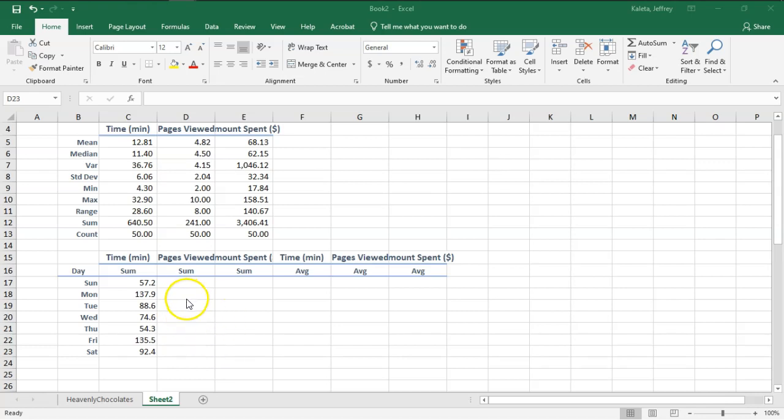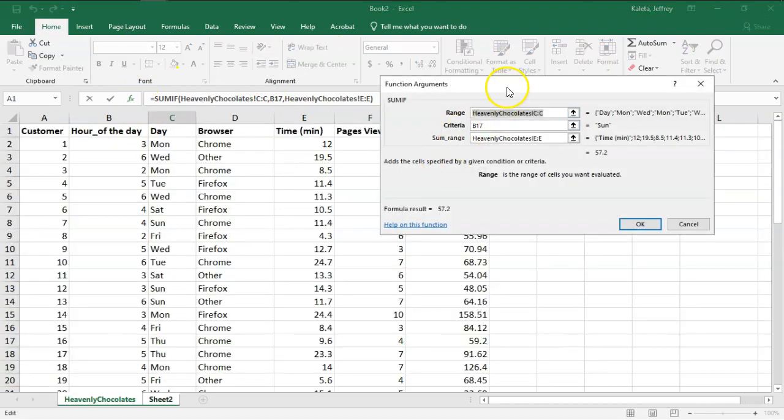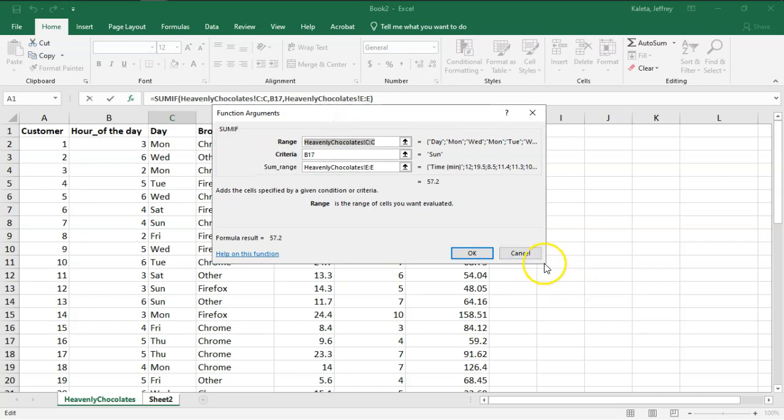All right. So we just put this SUMIF formula in. And as I mentioned, SUMIF is broken down into three parts. Probably the easiest way to look at this would be to look at this particular box here, which describes each of the function arguments. So the first is the range that I want to look up. Here is the lookup range. Here is the criteria that I want to find. And then the last is what is it that I want to sum.